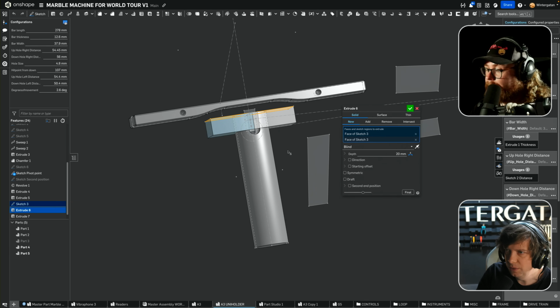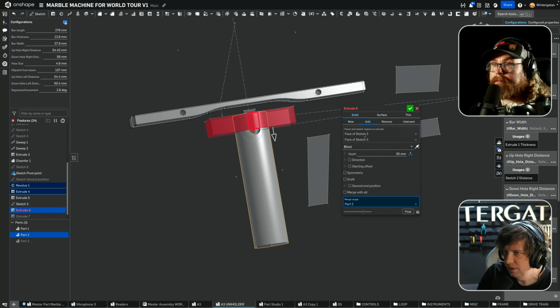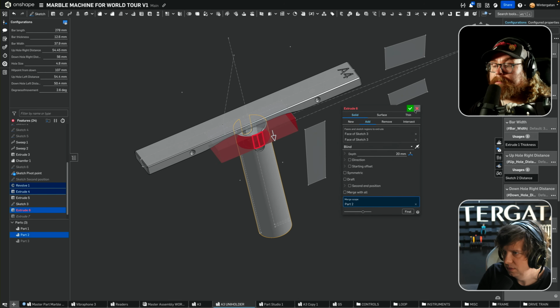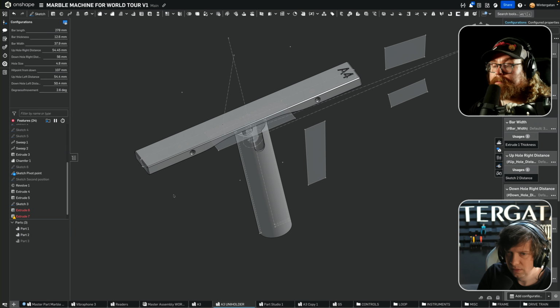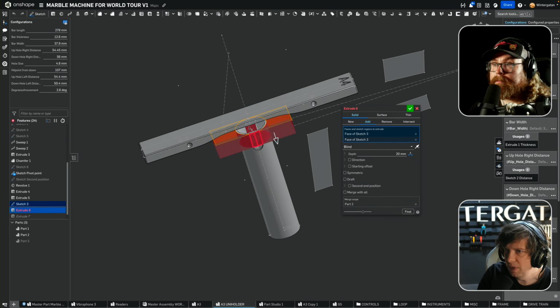Let's do this extrude as an add. So everything becomes one part here. Why are you not happy? There's some math here then.